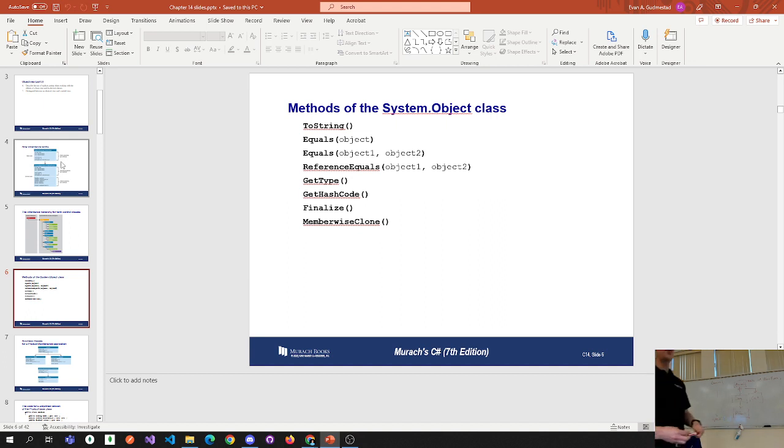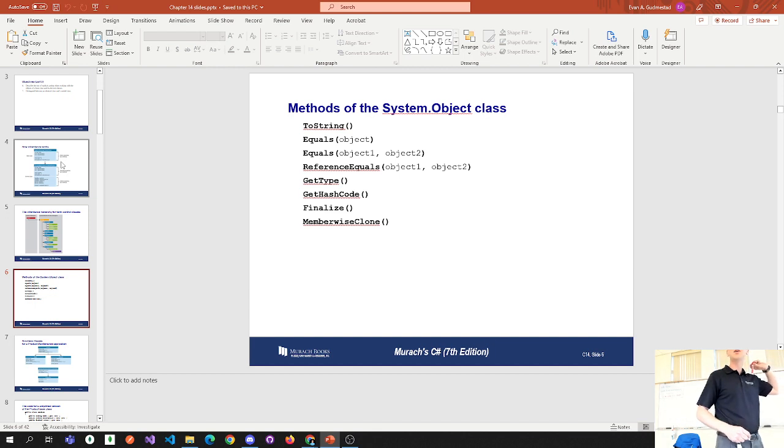Now it's worth mentioning that these methods in the object class oftentimes need to be overridden to give them a specific purpose.